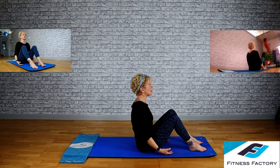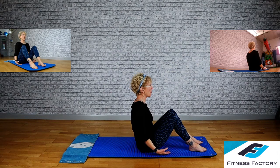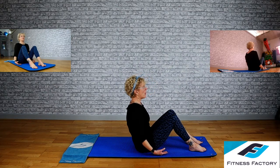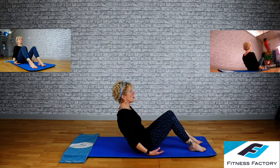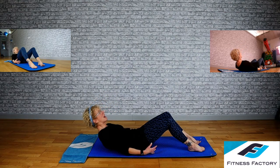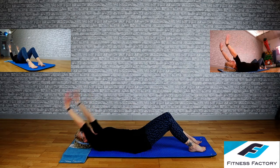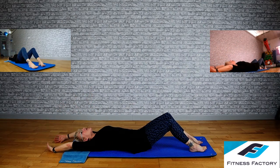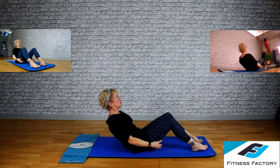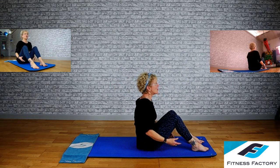So it should look like this. You sit up tall, shoulders down the back, chin off the chest, take a big deep breath in, fill up your lungs. Now as you start to exhale, start pulling in, tilt your pelvis forward. Now you're using your abdominals, you're squeezing your abdominals in tighter and tighter, you're still exhaling, you're keeping your chin off your chest as you come down, and when your head is down on the mat, you take a big deep breath in as your arms go over your head. And now as you exhale, you start bringing the arms over, and when they're over, you use your abdominals, you pull them tight to bring yourself all the way up, and there you are. So that's a full roll down.